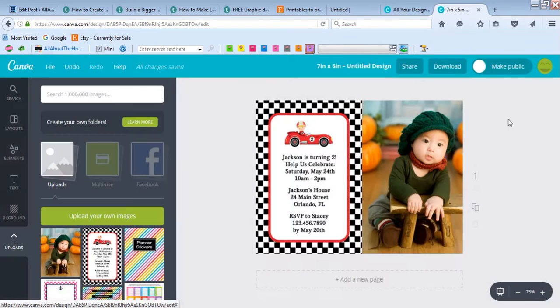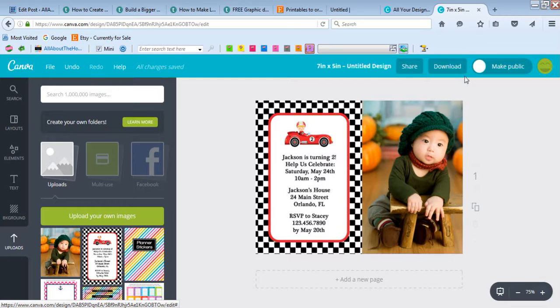and then you can upload that to a photo lab or take it to your local photo lab and have it printed as a photo. Printing it as a photo will make it nice and glossy. You can print it from your home printer onto cardstock. It can be a bit annoying though because this is 5 by 7 inch, it's not 8.5 by 11 inch or a standard page size.